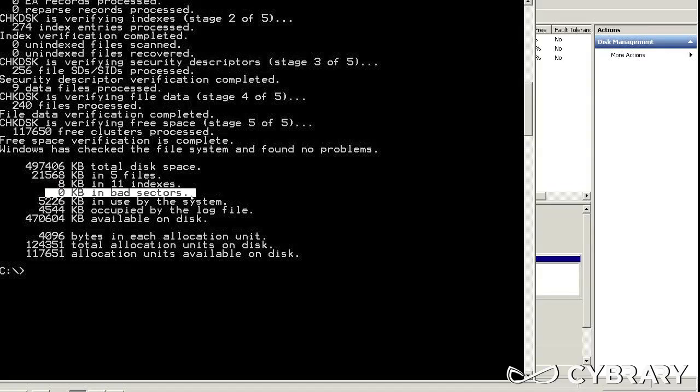So in theory, we shouldn't get a pop-up anymore that says, hey, would you like to scan this drive? It shows the space used by the system, the log file size, and the available data on the drive. Okay, great.